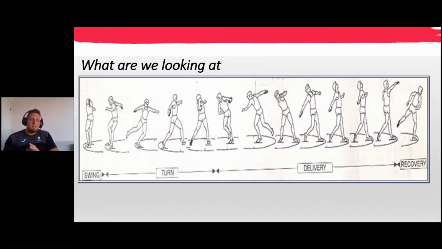So what are we looking at this evening? This is a very old textbook drawing of the throw. We are looking at the swing, as they call it, the turn into the middle of the throw. For me, looking at that, the swing is broken down into three positions, and I feel that within modern discus throwing, the entry is one of the most important parts of the throw and really sets up the whole throw.